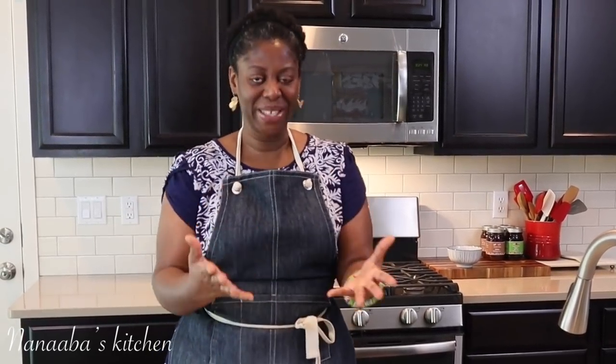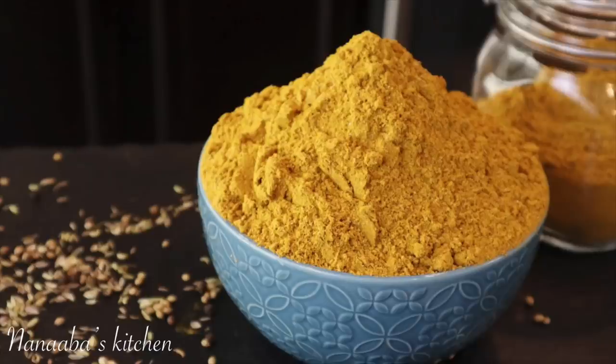Today on the menu, I have a quick, really good kitchen hack for you. Something that has been requested and I have been eager to present. My homemade curry powder. Now this curry powder brings bold flavors to your savory dishes.